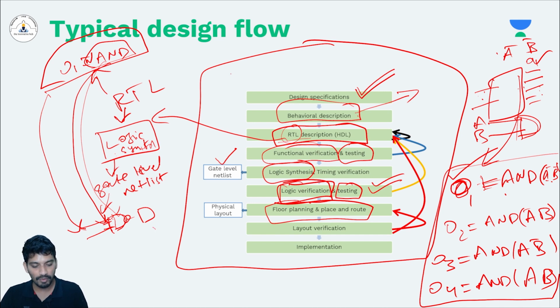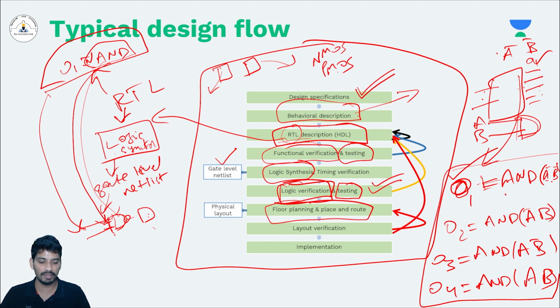In this step, instead of drawing the schematics, you will draw the layouts. Layout means the physical definition of the AND gate, right? I will explain how to design the AND gates using actual MOSFETs like NMOS and PMOS in switch level modeling. That is an advanced topic. So I'm just giving a brief idea here of how to design NMOS and how to draw the layouts. I mean, the basics of these things I will explain there.